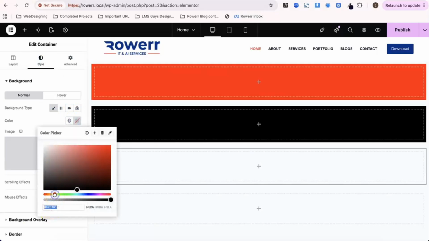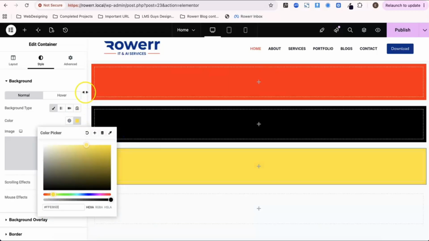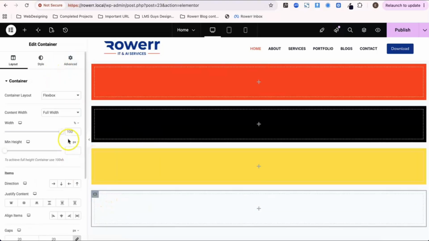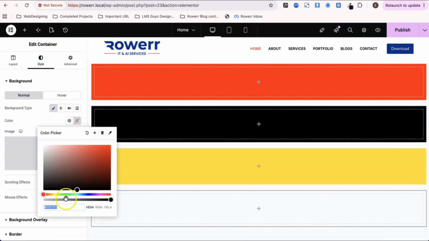I'll give it yellow color. And then I'll go to this container. I'm just adding colors to show you some differences.